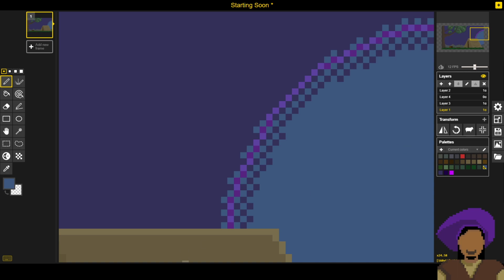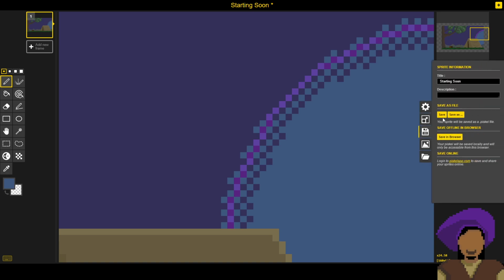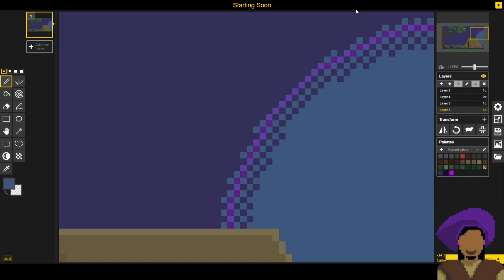Man, learning how to dither in pixel art is kind of like learning how to crosshatch in pencil drawings and such. It's an art unto itself. Let's see here.